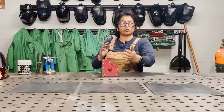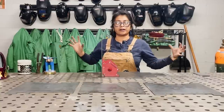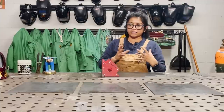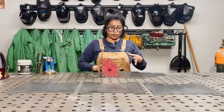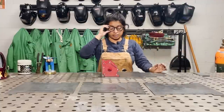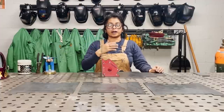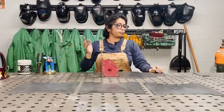adding the other pieces. So I will not start welding any of this together until I have everything assembled, everything tacked. I double check to make sure everything is square, nothing's crooked. And that is always super important, because if it's crooked and you just start welding part of it, you're going to have to cut it apart, grind the weld off, and it's a whole big production.